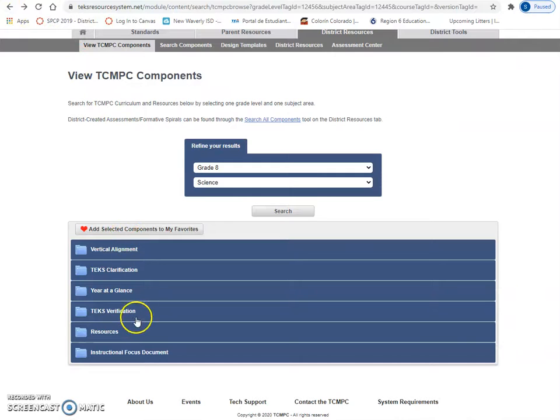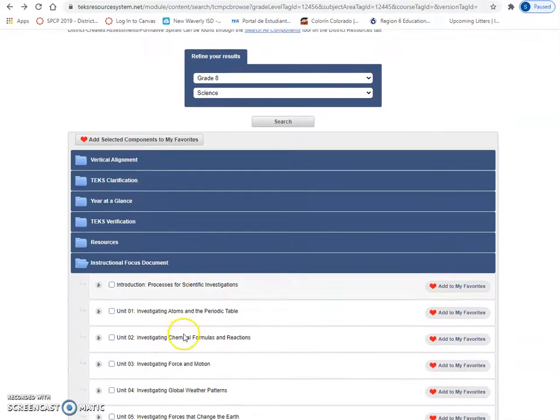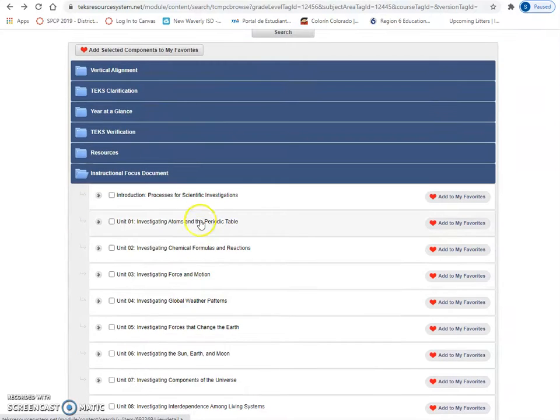Okay, the next tool is the instructional focus document, and this one can be a little bit overwhelming. Whenever you're looking at it, you can pick and choose what you like out of it and what you find helpful. If you click on the instructional focus document link, it's going to open up to all the different units.